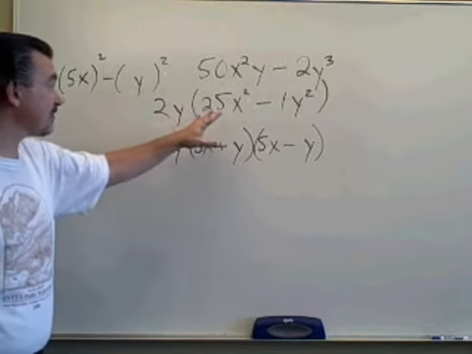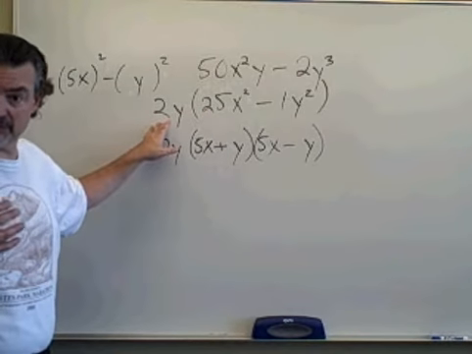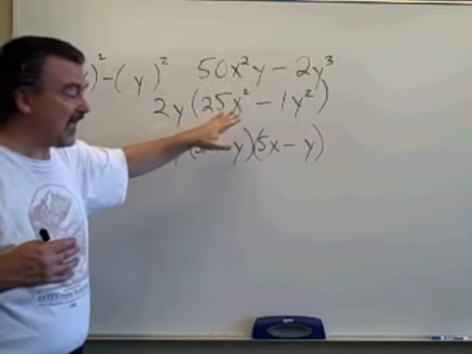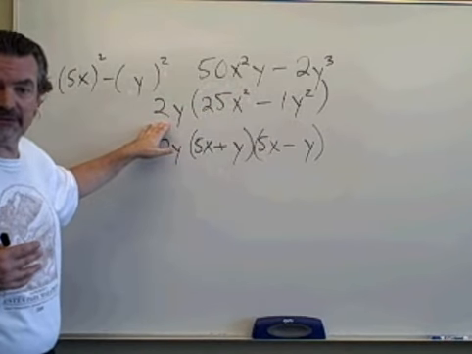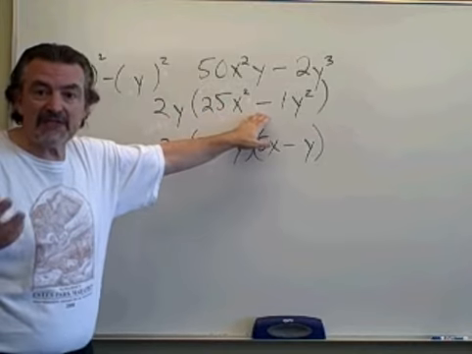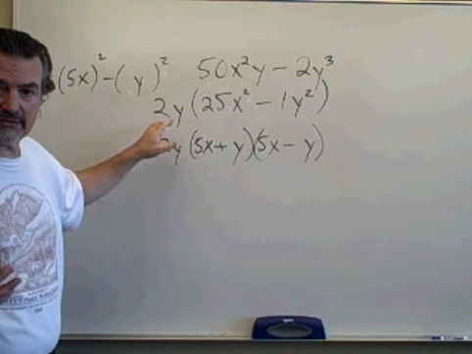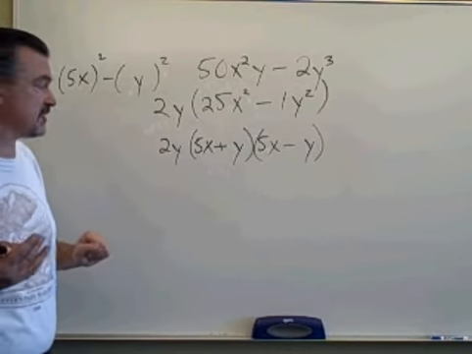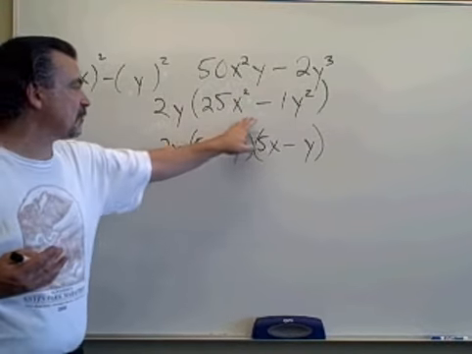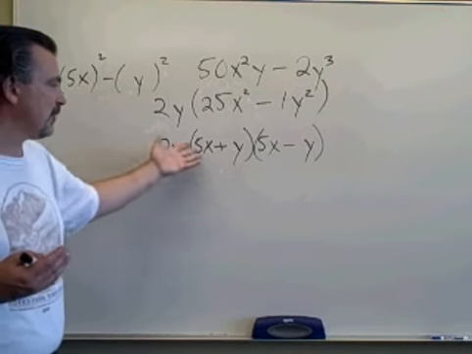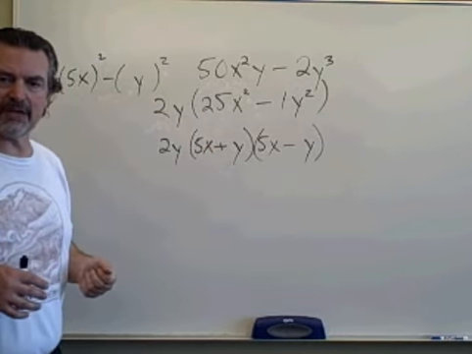Again, after we factored out the common factor, do you see that? Do you see that this would not have been the difference of squares until we factored out that common factor of 2y, and then the difference of squares was revealed. That's why it's so important to factor out the common factor first if one exists. Once we did that, we saw that we had the difference of squares by looking at our squares skeleton, and we were able to write the factorization of that binomial.